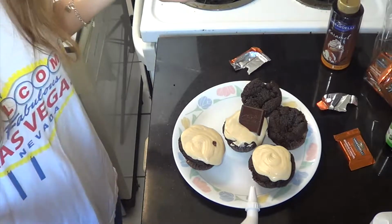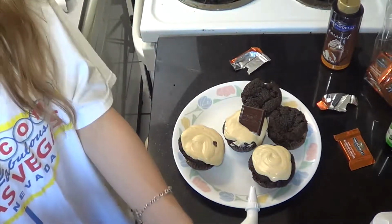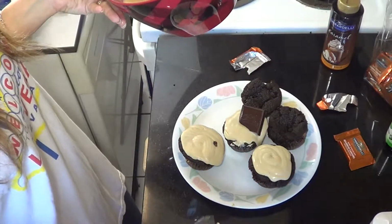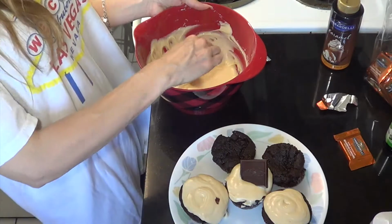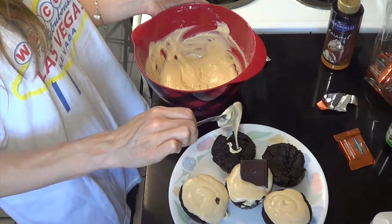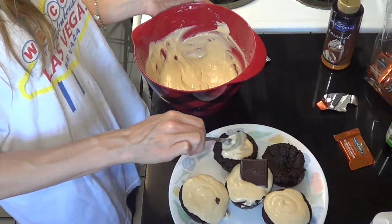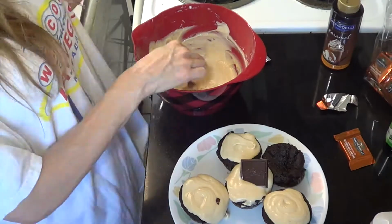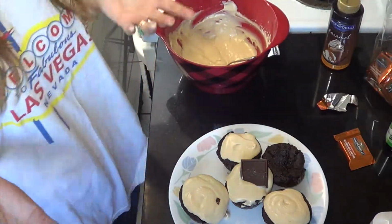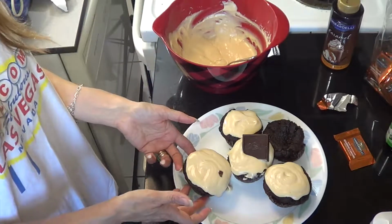But you don't have to have a piping bag. As you've seen, it kind of just falls flat. So let's scoop some with a spoon on these. And I'm using just like a traditional dinner plate. It turned out exactly the same as if you used the piping bag. Woohoo!